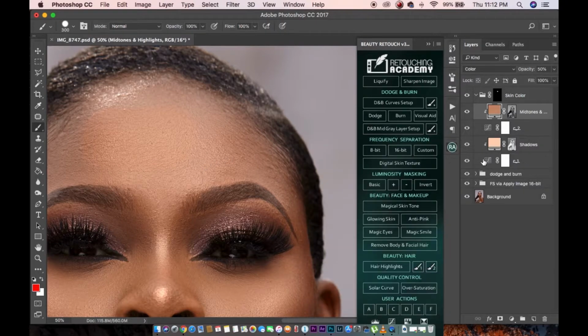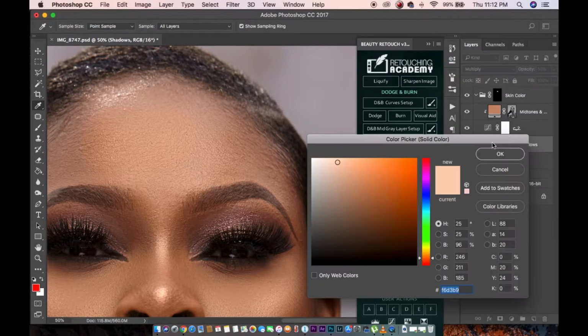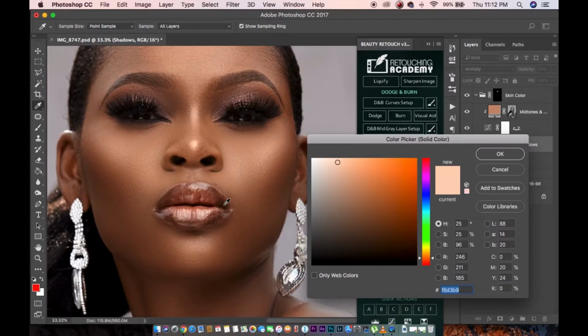So it looks as if nothing really happened, but something has actually happened. After I'm done with the mid-tone, I'm going to come to the shadow area and double click on the shadow area also. Then I'm going to select where I assume the shadow to be, the dark part of the skin of the model. So I'm going to click somewhere about here under this jawline where it's falling into shadow from the light. Somewhere about here works fine with me. Then I'm going to click on OK.